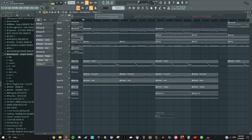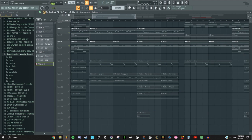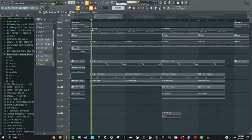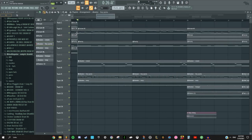So for the verse, I laid down the lead and the purity strings. So this is what these sound like together. And I brought in just the 808, the hat, and the clap. And then this is when the second half of the hat pattern comes in. So it sounds like this.